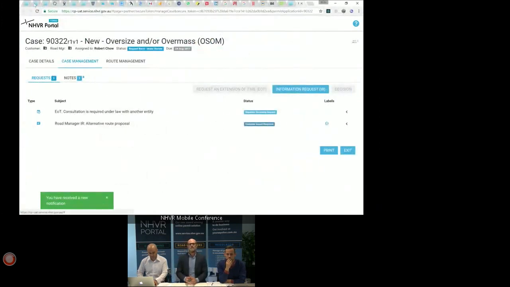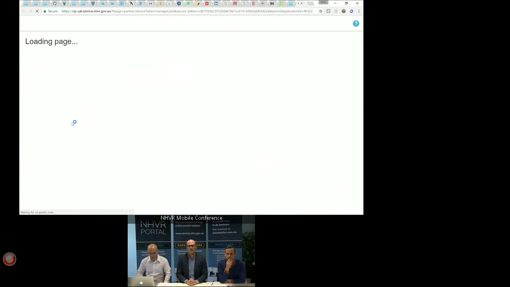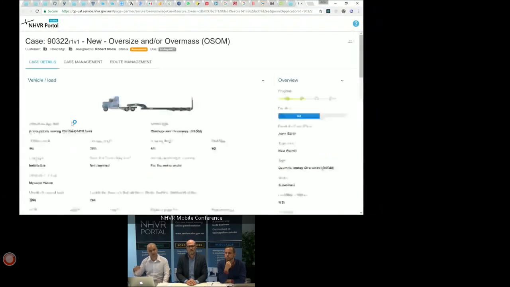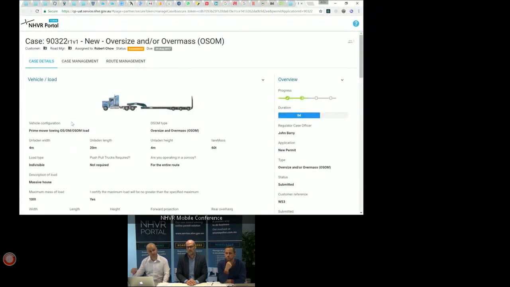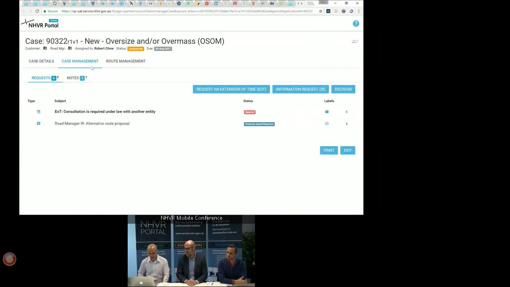When I jump back to my forms, as these things are occurring, you're getting emails to your inbox with the responses with the same link taking you back in. So you will get those notifications through the email, but it'll always take you back into portal forms with the up-to-date view of what's happening on the particular consent.